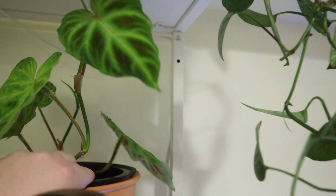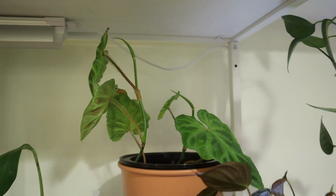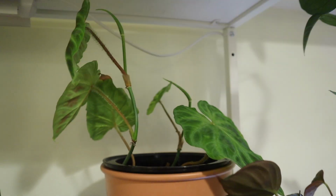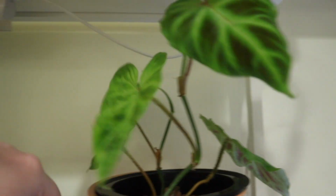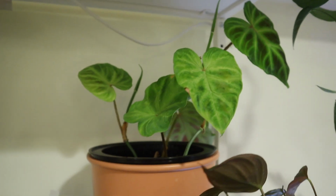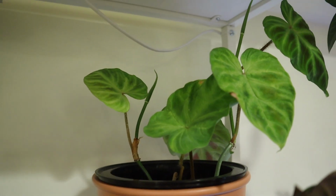The leaves are coming in a little bit small, but I'm wondering if that's just because of the pot that I have it in. And I also have it in Leca. So I'm going to monitor it and see, but I'm okay with that size leaf. I actually kind of like it. I think it's so cute. And given that she literally just gave this to me a few months ago and it has all that new growth, I'm shook. It's so beautiful.